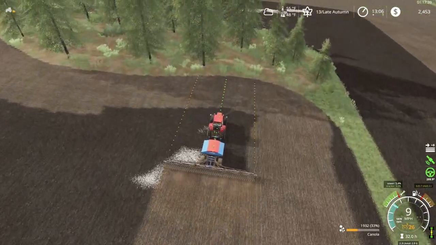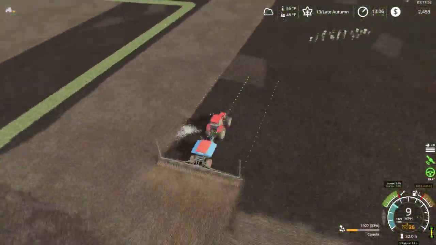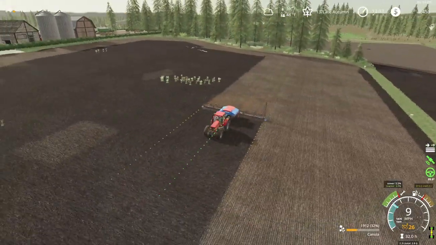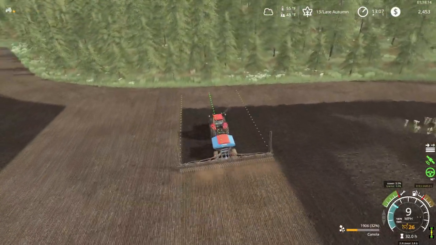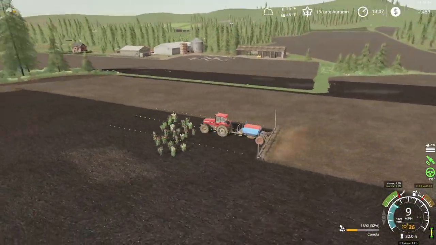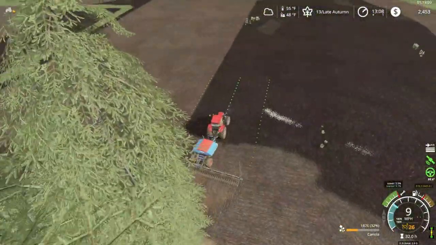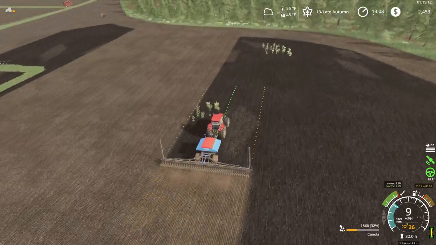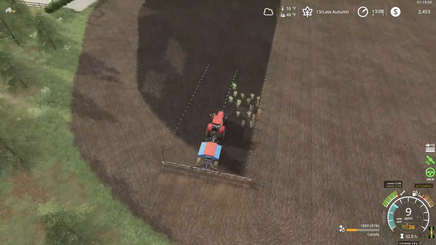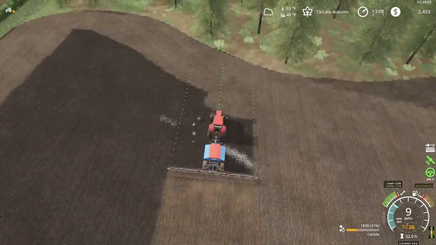Okay, we are now working on the fields on the south side of the farm. This is where we widen the field out a little bit, right there up by the tree line. I also did a little bit of work on the left side here where that cement pad came out a little bit too far in our field.